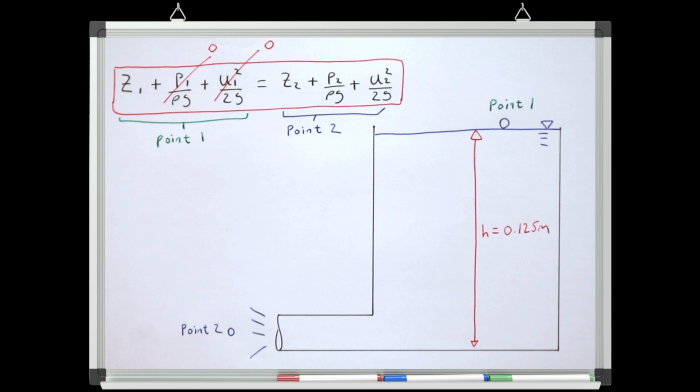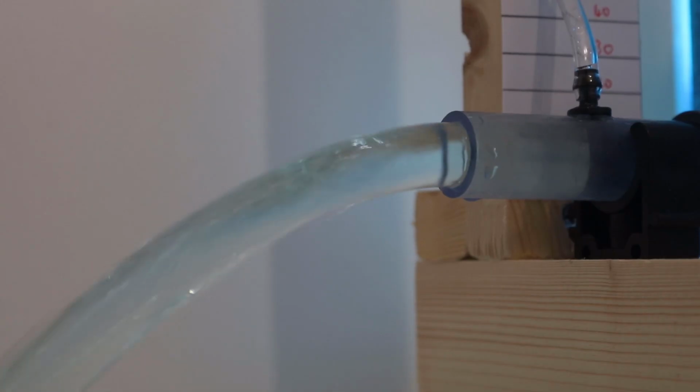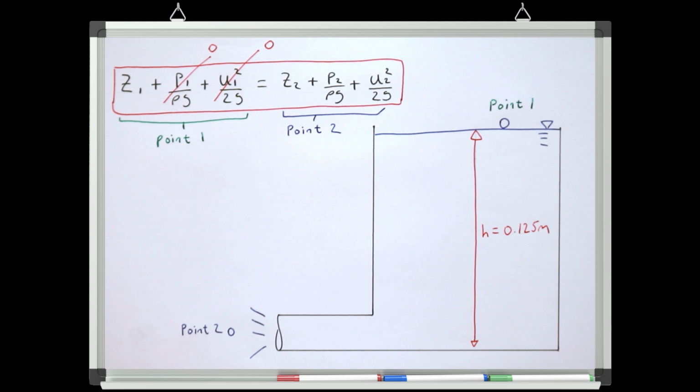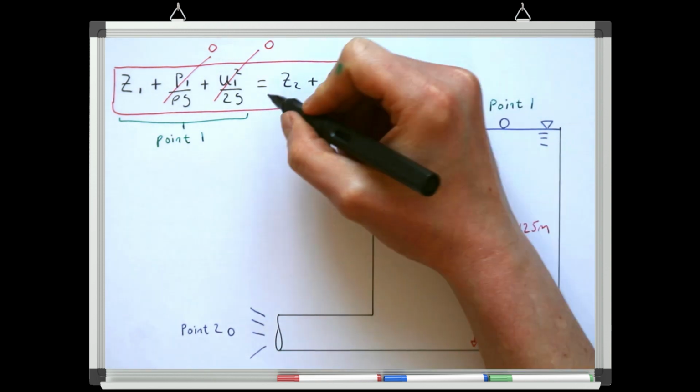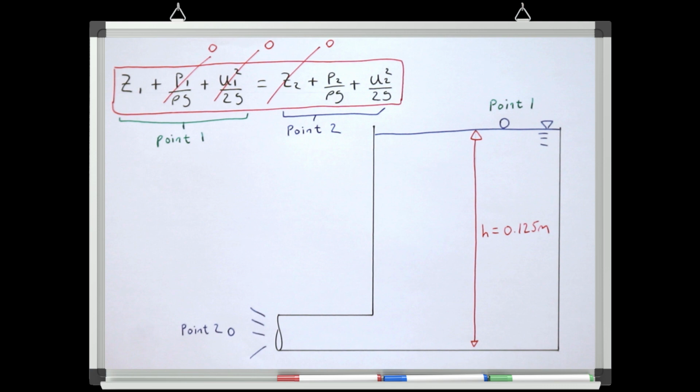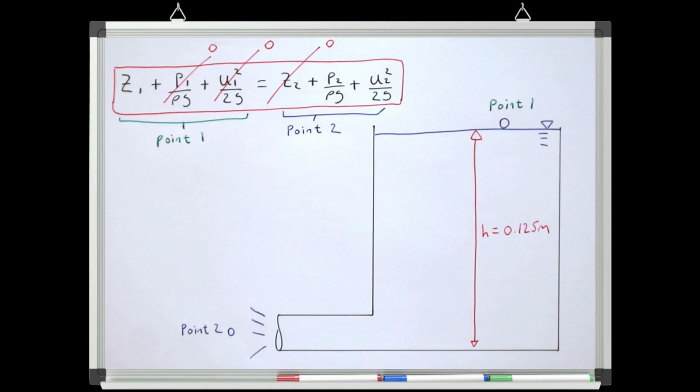How about if we do the same process at the pipe's outlet, where the water is leaving the system and returning to atmosphere? Here the elevation term will be 0, as we're at the base of the system, so there's no potential energy, so we can cancel the elevation term from the second half of the equation. There's also no pressure at this point in the system, as the water is returning to atmospheric pressure. There's no head of water pushing down on any of these water particles as they leave the pipe, so we can also cancel the pressure term from the second half of the equation.